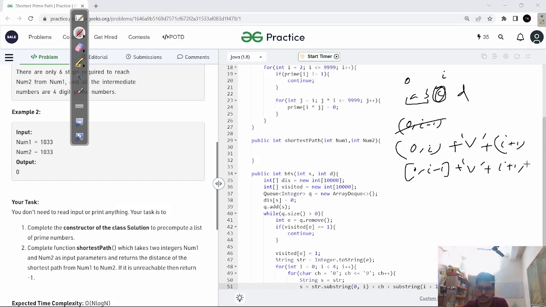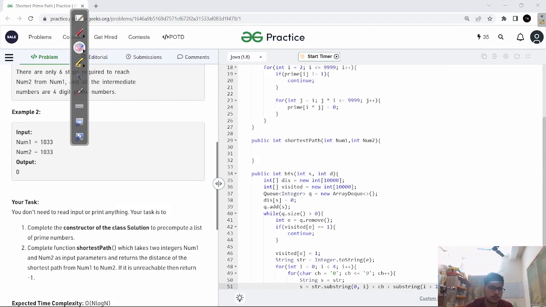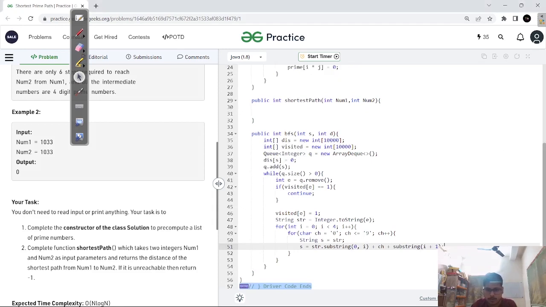So that is why it is working. Now the character is changed, right? So now let's check whether it's a prime or not.